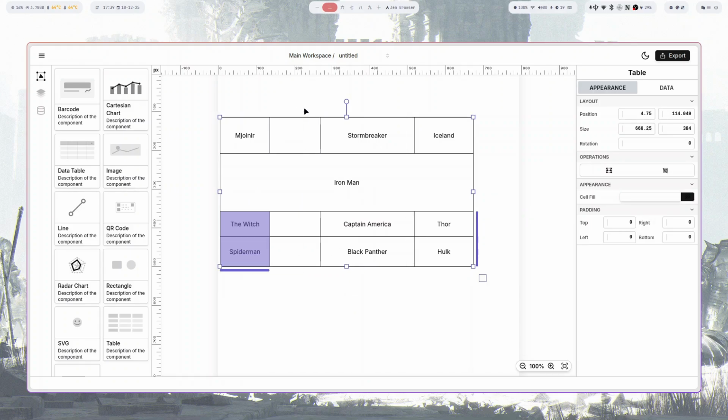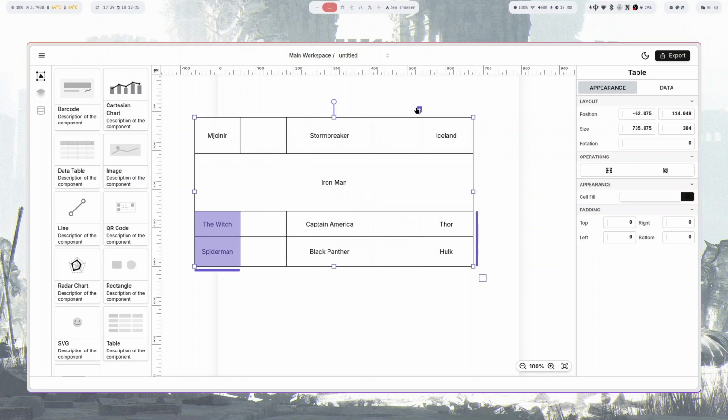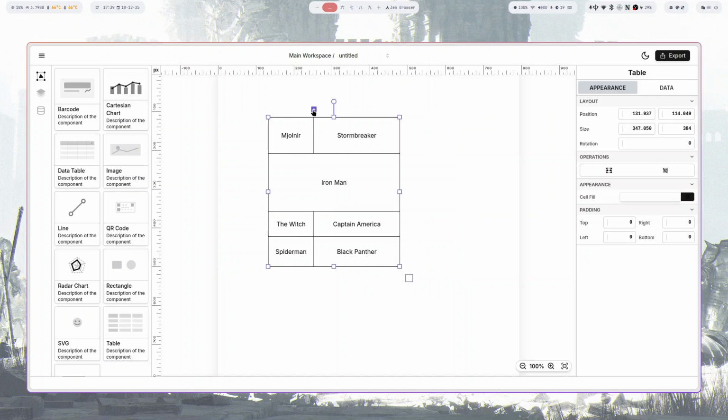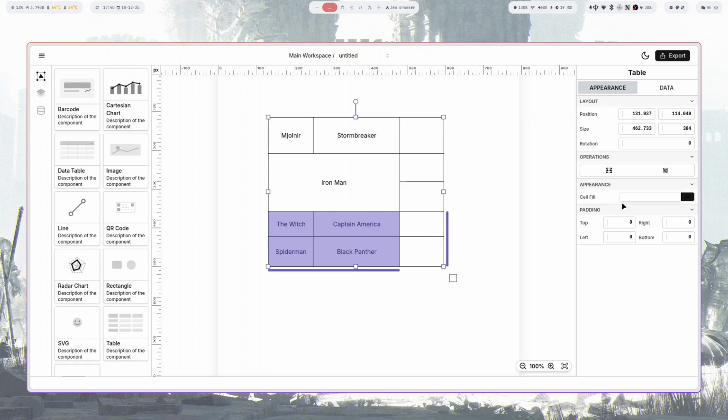Add and remove column and row. Merge cells. You can unmerge them. You can select the table cells for editing its content.